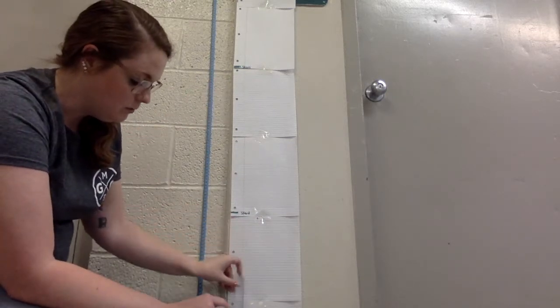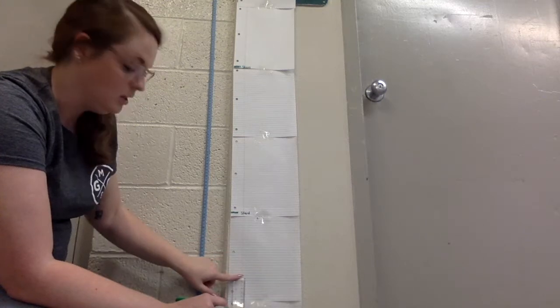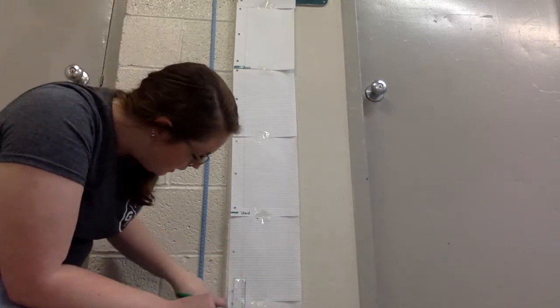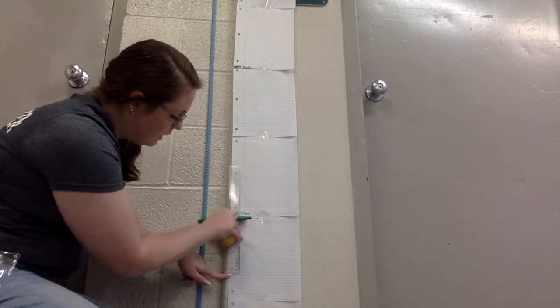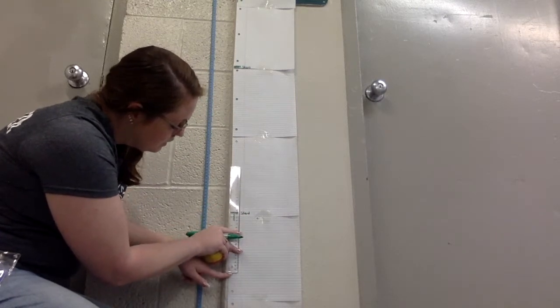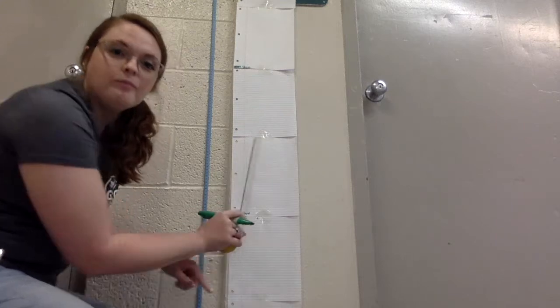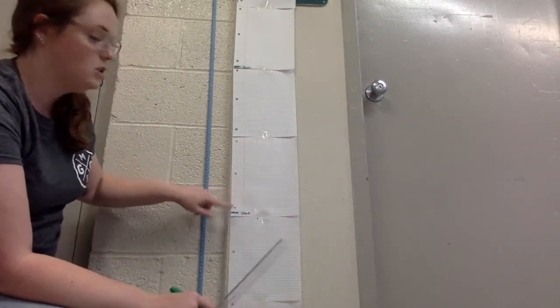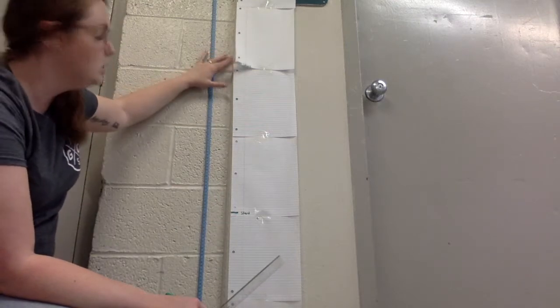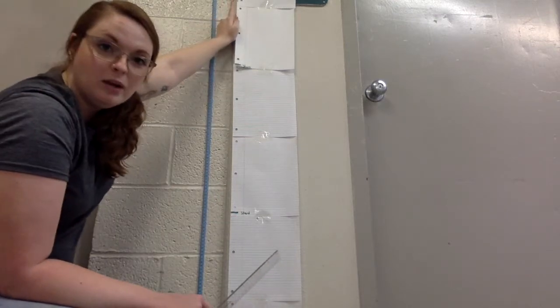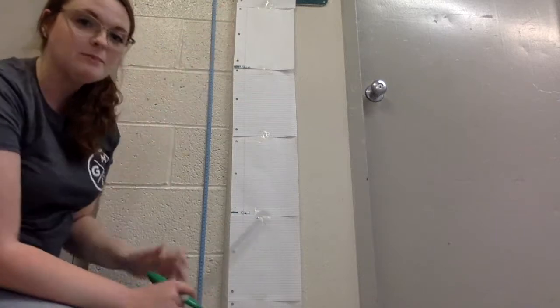And then you can measure from the bottom up 50 centimeters. So this so far is 30 centimeters. And then if I go a little bit farther, I need 20 more. And so I'm about there right now, okay? So then you'll just measure up your starting points. I have a starting point at 50 centimeters, I have a starting point at 100 centimeters, and I have another starting point up there at 150 centimeters.